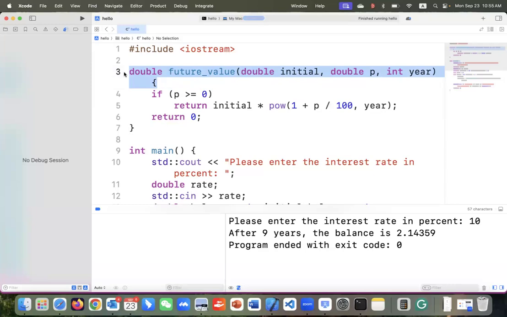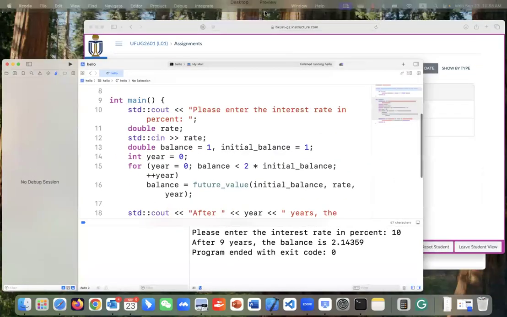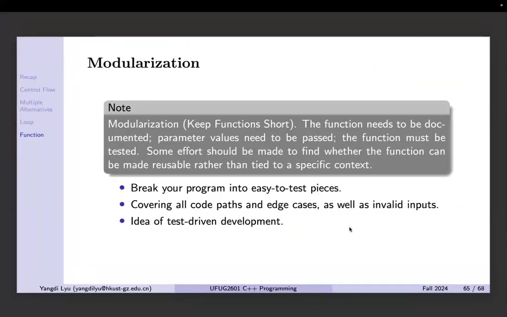Otherwise, you will get lost when the problem becomes too complex. All right, that's the modularization. And we will come back to here when we talk about recursion, because in recursion the thinking process is so complex that you have to think in a modularized way. But for the problems we encounter now, you can just think about them step by step. You don't have to modularize it, but in the future, you will know that.